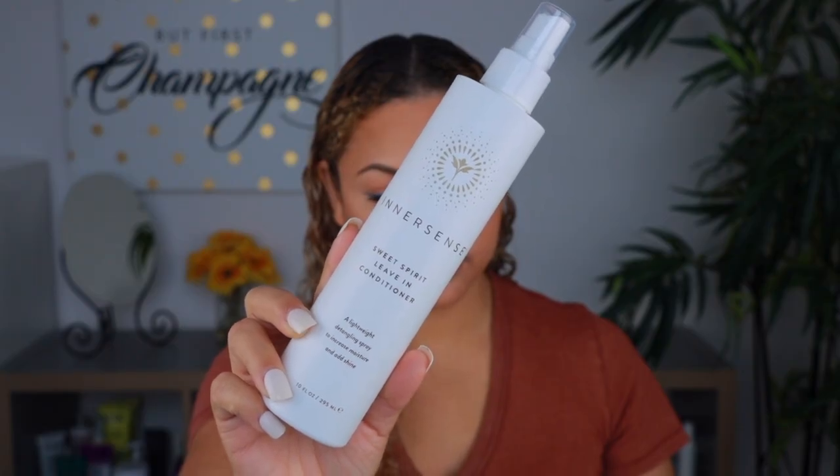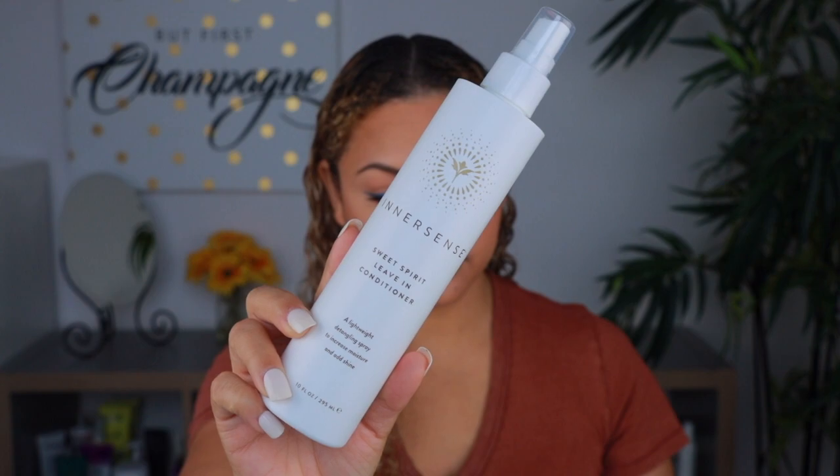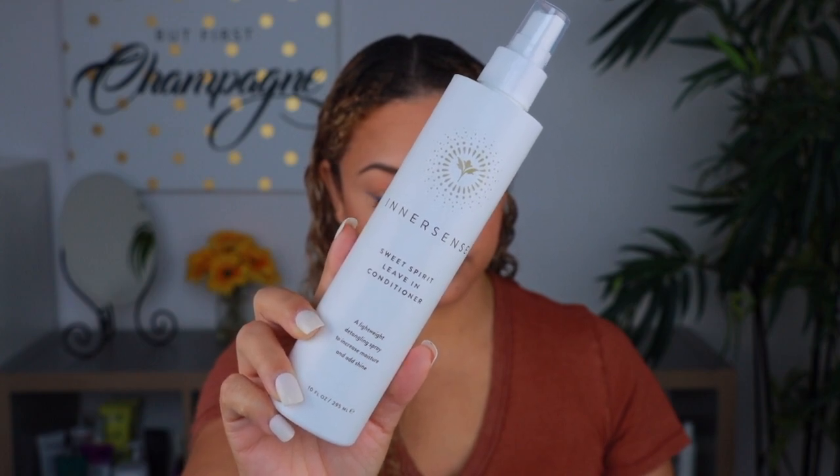Okay, so now jumping into the actual styling products that I decided to purchase. Now, the first thing I got is Sweet Spirit Leave-In Conditioner, a lightweight detangling spray to increase moisture and add shine. Listen, I will legit at this point buy anything that says lightweight. Alrighty, so the leave-in conditioner comes in two sizes, not three. It comes in the Itsy Bitsy 2 ounce, which is $9, and the one that I bought, which is the 10 ounces, and this is $26.